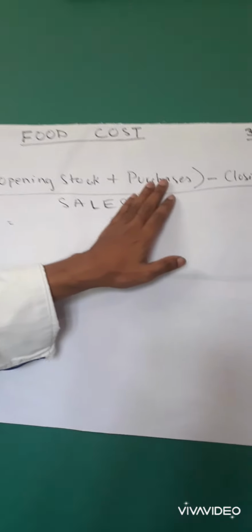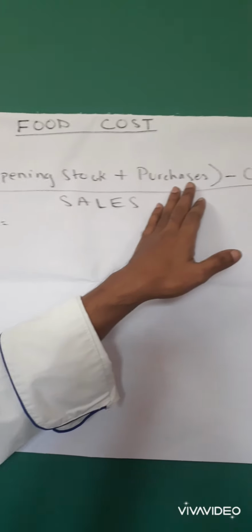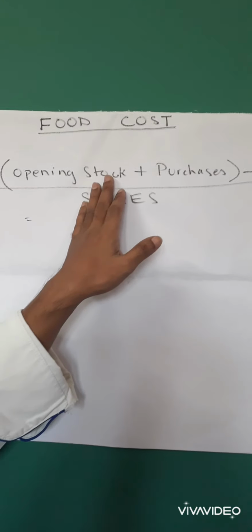So it can also happen with the salt or turmeric, that whatever you have, it gets over in the middle of the month, say on the 15th or 16th of the month. The salt and turmeric powder gets over, chili powder gets over, and then again you have to do a purchase of that. So that also comes in the purchases. So opening stock and purchases is the total cost which you have consumed in preparation of the mutton biryani.